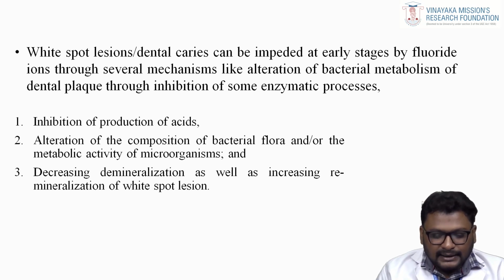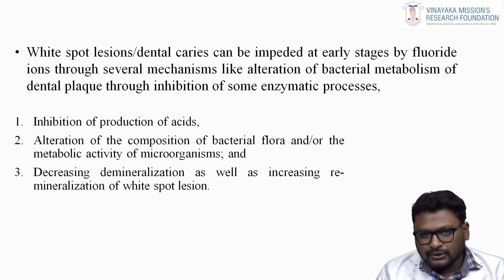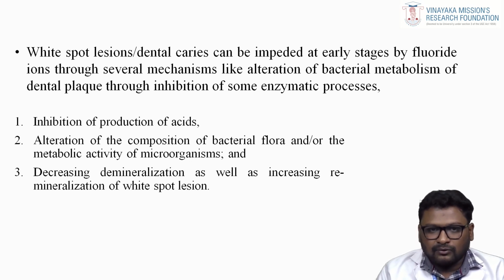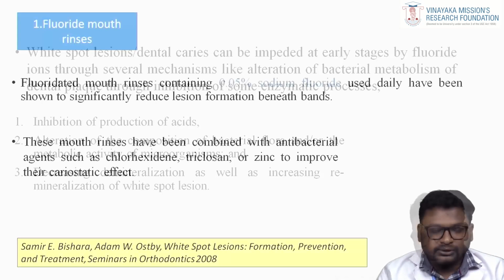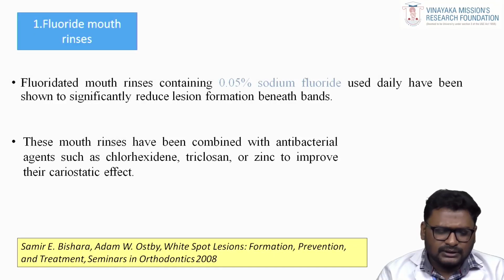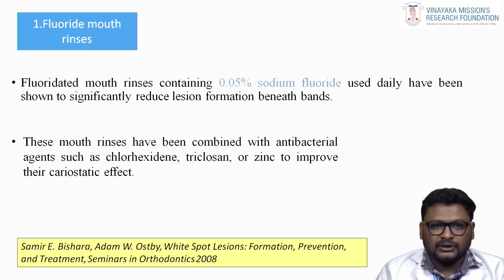The second one is alteration of the composition of the bacterial flora or the metabolic activity of the microorganisms. It affects the microbial flora and its metabolism. The third one is decreasing demineralization. As I said earlier, it inhibits the production of acids by bacteria, so it obviously increases the remineralization capacity and decreases demineralization. So first one is fluoride mouth rinses. Mouth rinses are what we advise the patients to use daily, and it should contain a fluoridated mouthwash.